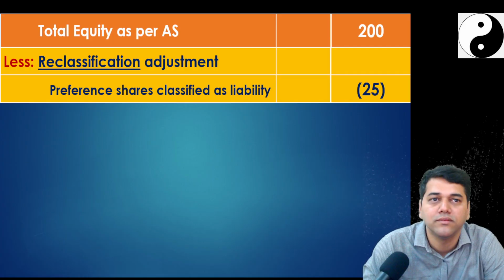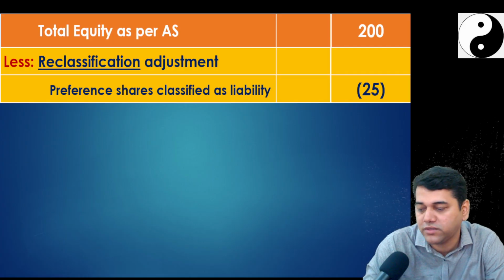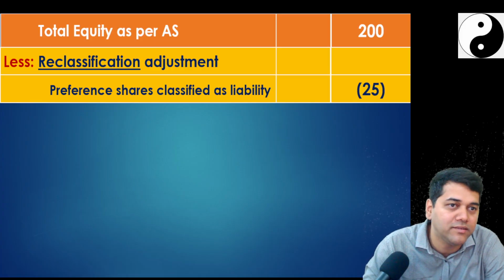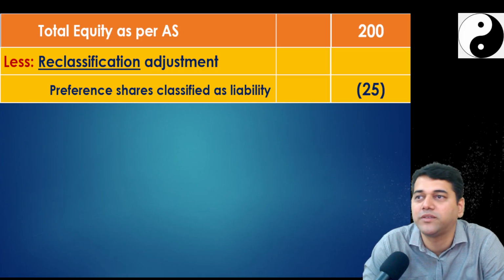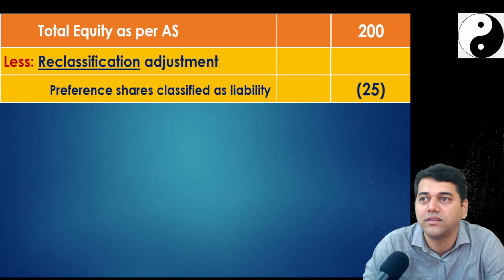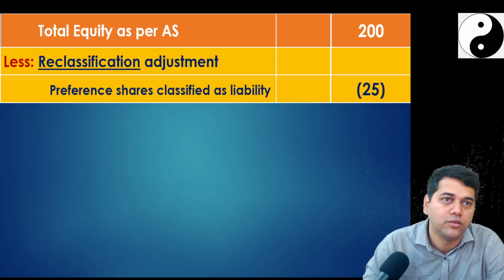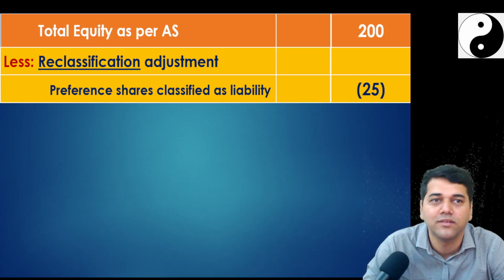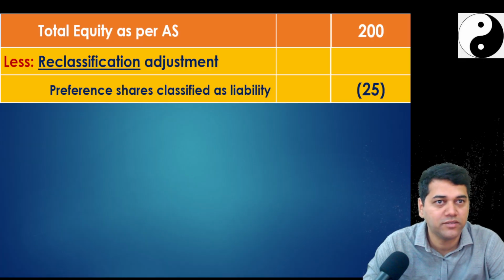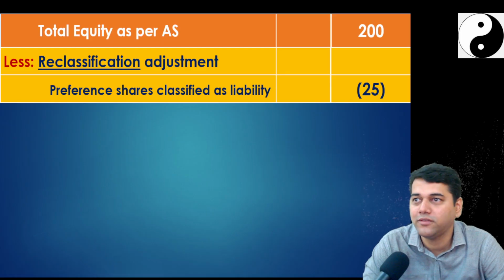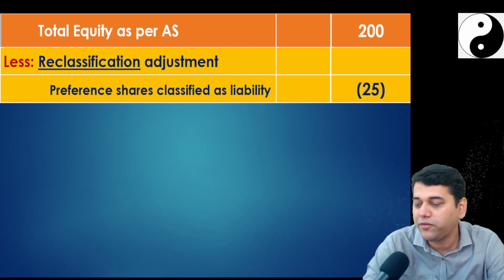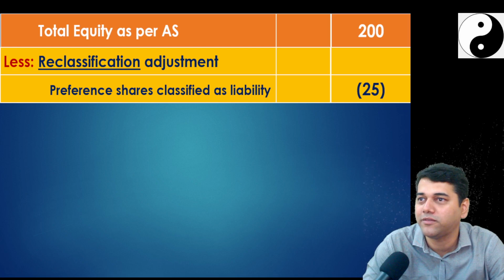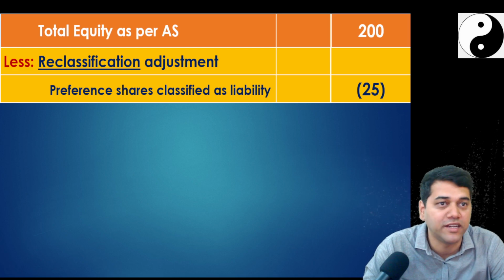Then fair value adjustments, what do you call that? Can you give any heading? How many fair value adjustments are there? 2. So can you give one heading for that too? Remeasurements. That sounds good, no? And before that, one more adjustment is there. We will write that: dividend related.